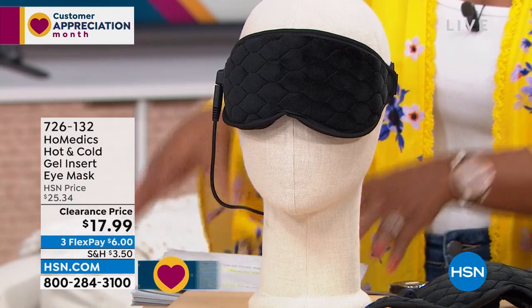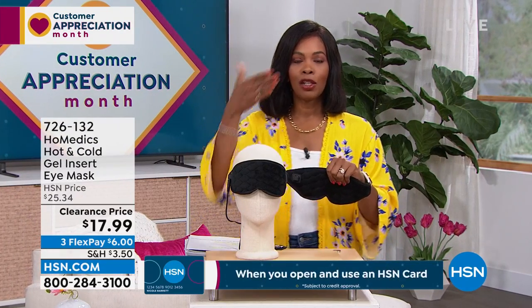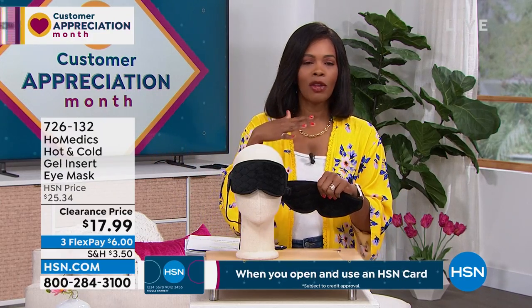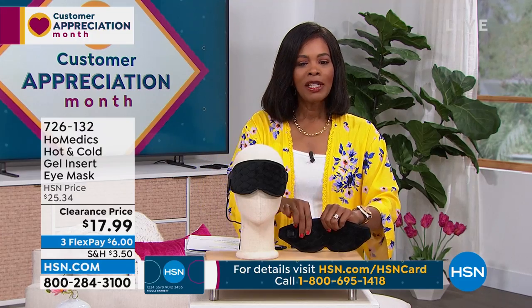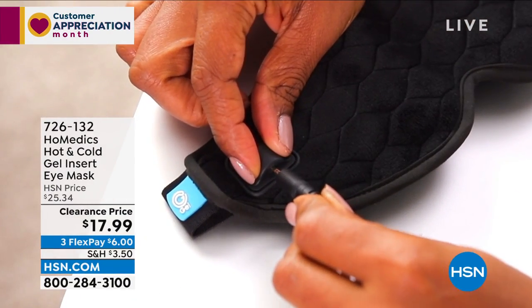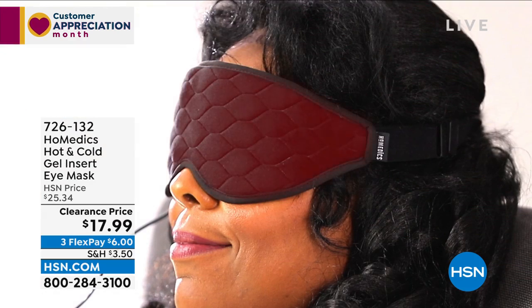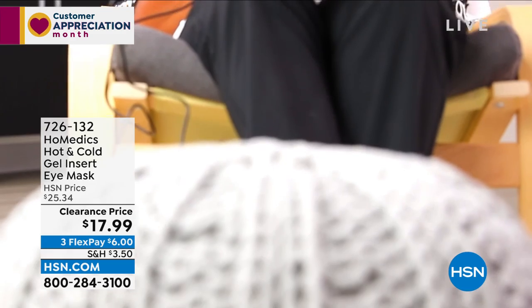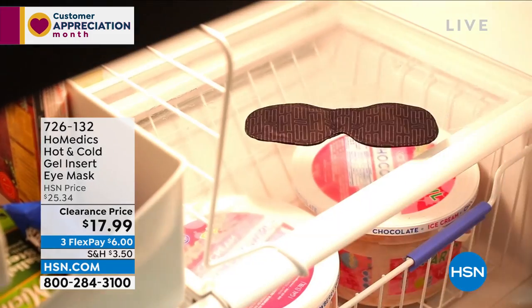Whatever feels best to you at that moment. I like these kinds of options because sometimes it's as simple as I just need to take a moment, rest my eyes — whether it's because of the weather outside, because you've been staring at a computer or a screen for hours and just need a moment. And sometimes closing your eyes is good, but soothing your eyes, soothing that area is even better. So what is soothing to you? Cold? You've got that cold pack. Warm? You've got the ability to plug in and dial it up. And you even have a 20-minute auto shut-off, so when it's over, you're refreshed and ready to start again.